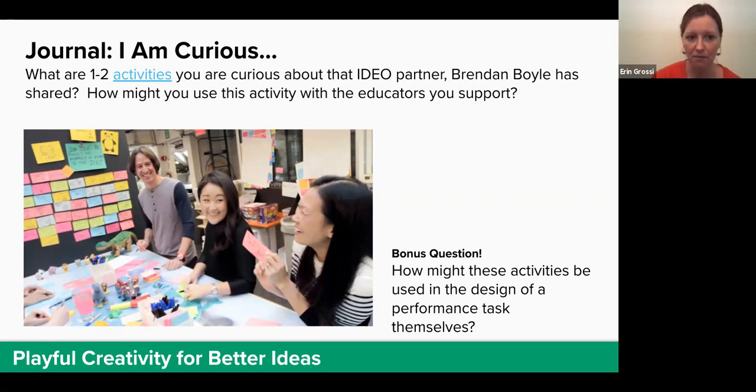Brendan Boyle shares different activities that can help educators tap into their creativity. Jot down 1 to 2 activities you're curious about to learn more from this article, and how you might use these activities in your particular context, because we all have different positions and roles here. We're going to share out our 1 to 2 activities. The bonus question, if you want to go further: how might these activities be used in the design of a performance task themselves?